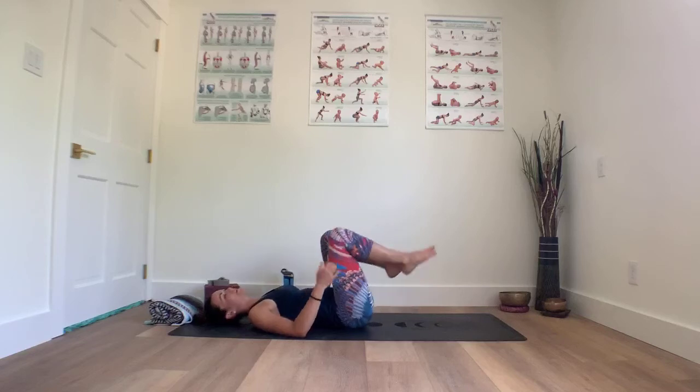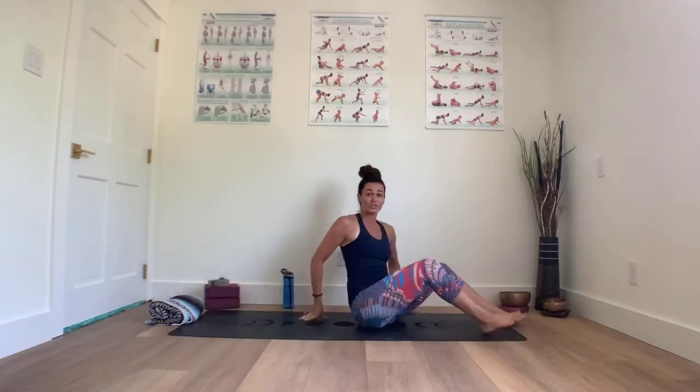And then making your way to a final resting posture. So whether that is corpse pose or you're just laying flat into Shavasana. Some people like a supported corpse pose or moving over to the wall so that your glutes are up against the wall and your feet are in the air.